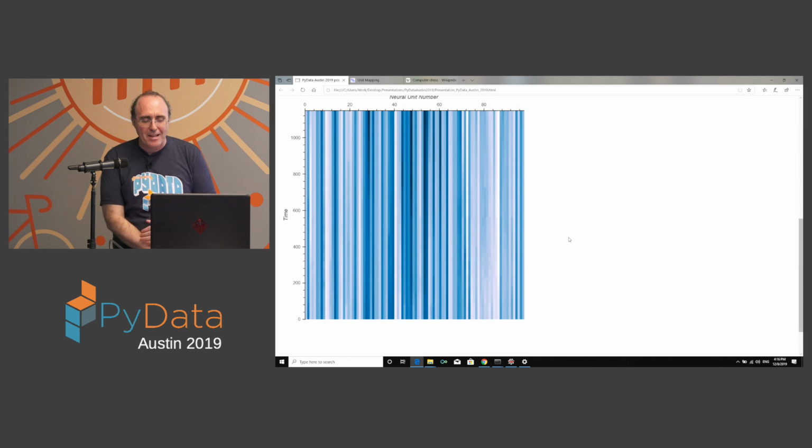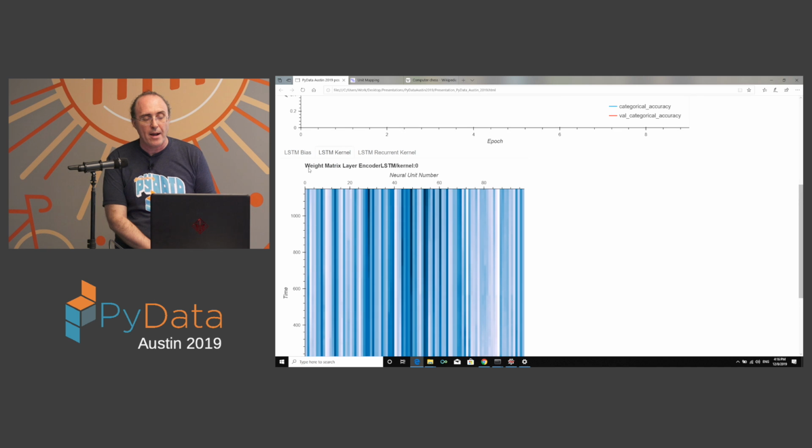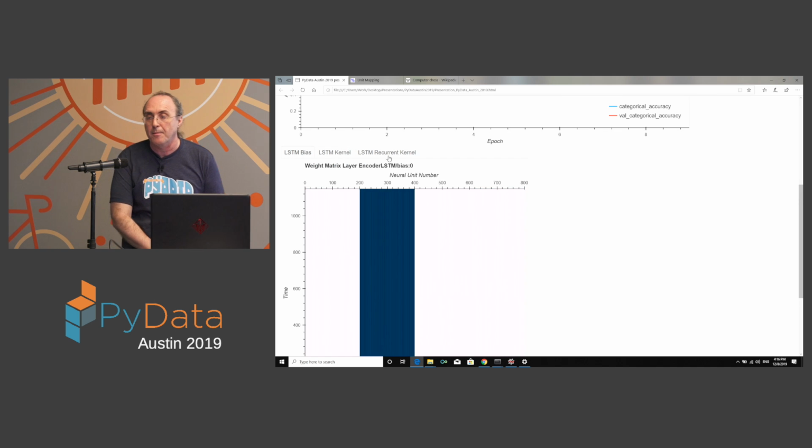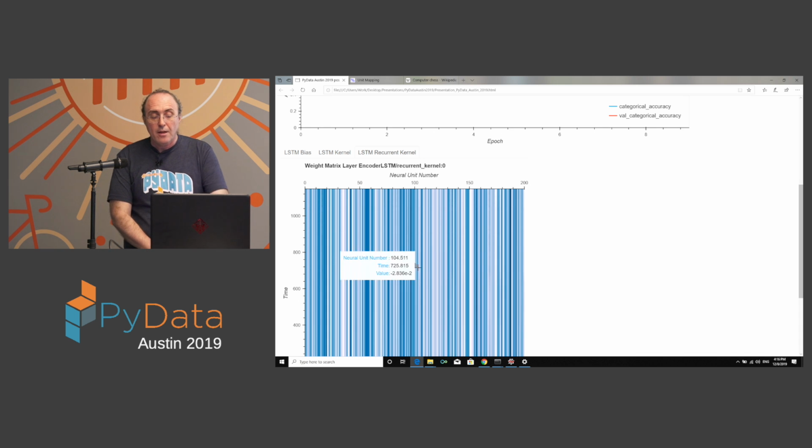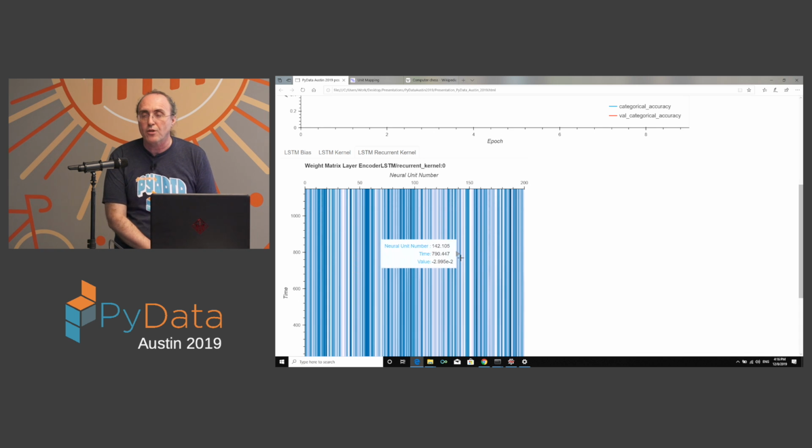You can see exactly what's happening during training. Yes, it's hard to understand, but with PyViz technology or HoloViz, actually here it's again Dask and HoloViz, you can see from the beginning of training, and I'm running for time, you can see the change in the weight of the neural unit. You can actually figure out what happened here. And you can do it, I'm showing one layer, but you can also look at the bias, and since it's an LSTM layer, you can look at the recurrent kernel.